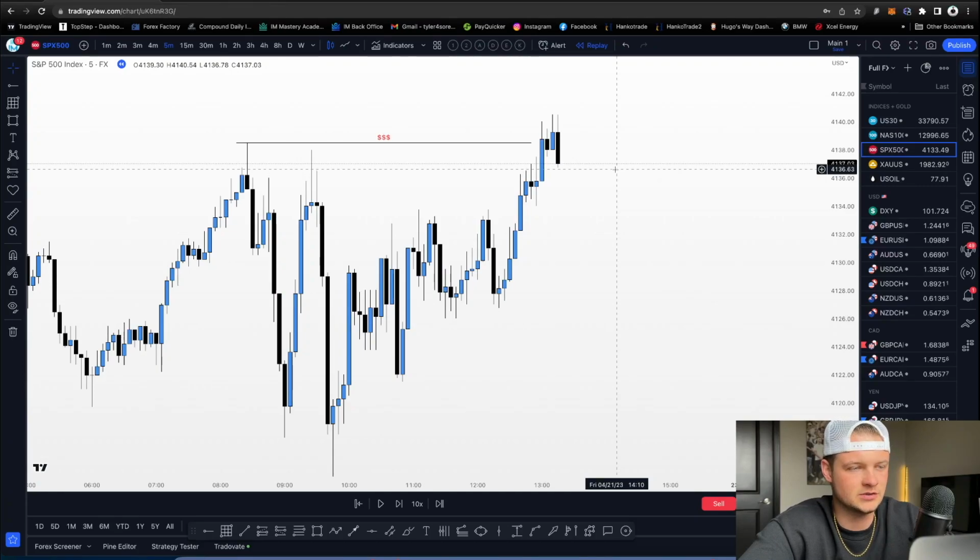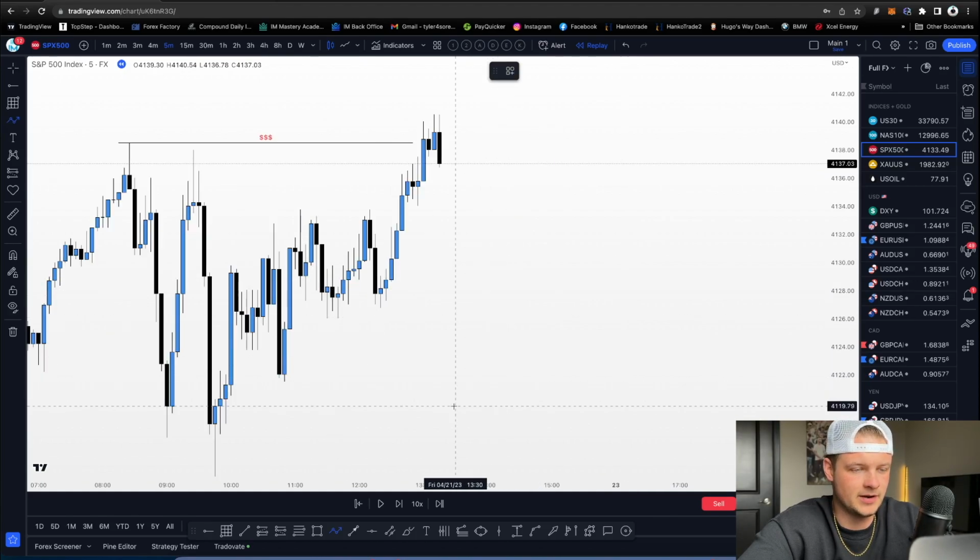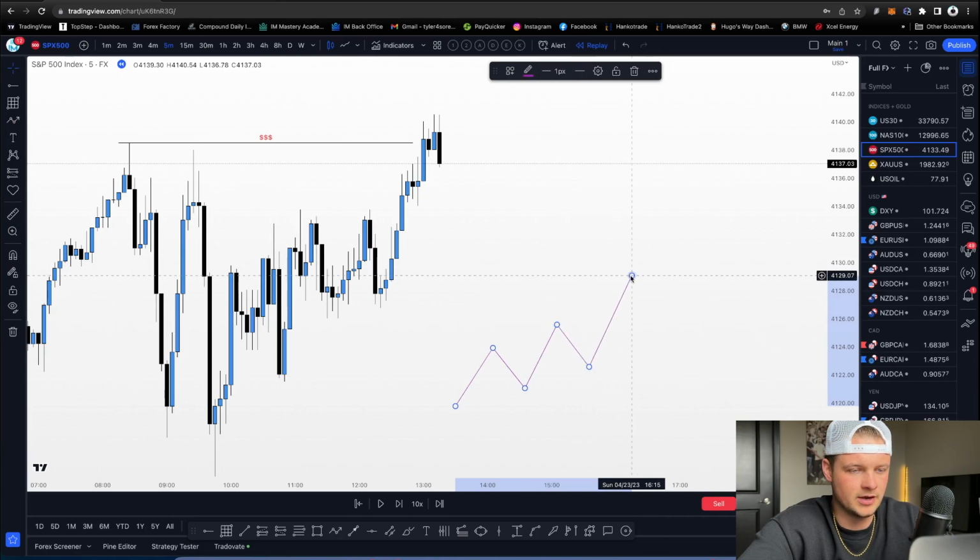In this video, guys, we're going to break down order blocks. What an order block is, it's the last opposite moving candle before the break of structure. So if I were to just, again, drop a diagram here, and we have price moving to the upside, boom, higher high, higher low, higher high, higher low, so on and so forth, right?